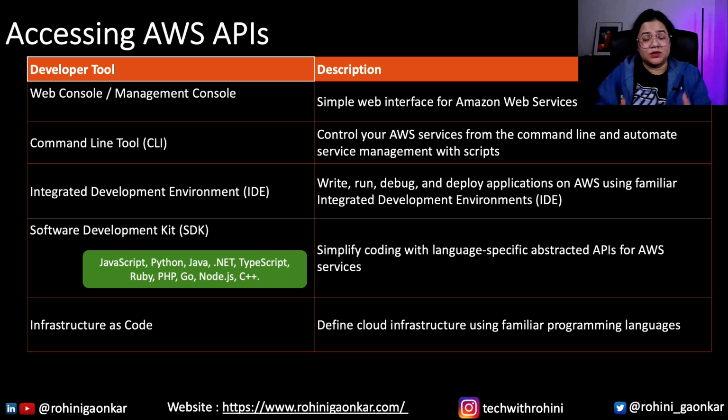You have the web console or the management console that we just saw. You also have an option if you're a person who likes to work in the terminal, or a Linux person or Windows PowerShell. You can also use the AWS command line tool, or the CLI, to interact with the AWS services. There are also integrated development environments, or IDEs. I'll be showing you Visual Studio today. I've already done a video last week about AWS Cloud9, so you can also go ahead and check that out. But you can use IDEs to actually talk to the AWS APIs.